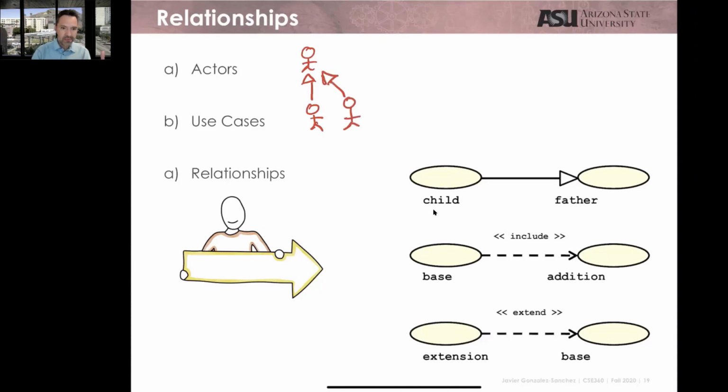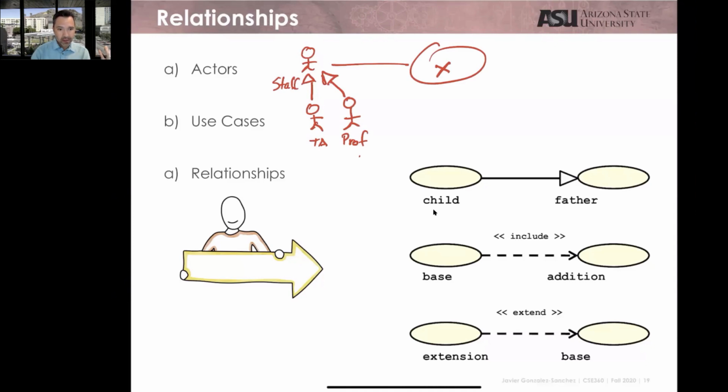Inheritance is a relationship that you can have between these little guys representing actors. You can have, for instance, a TA and a professor, and a common parent, I don't know, university staff. Then you can put a requirement that is connected with the staff, and the interpretation is that whatever it is, something that a professor can do and a TA can also do, because any of them is a staff.